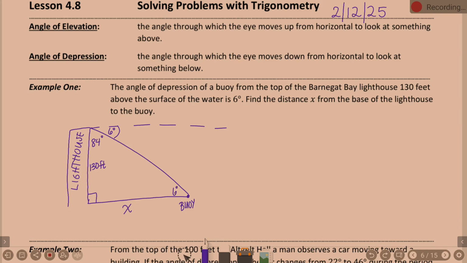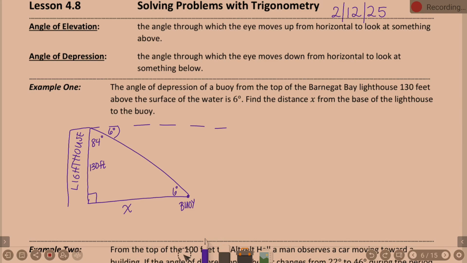6. Okay, fun geometry theorem. If two parallel lines are cut by a transversal, alternate interior angles are congruent. Does that sound the least bit familiar? Parallel lines, transversal. I don't know if alternate interior words are still the right lingo. That's just what I remember from my geometry career. So, inside the parallel lines, opposite sides of the transversal. So did you even have to find the 84? Not really. You should have just used 6. Or you could have just used 6.